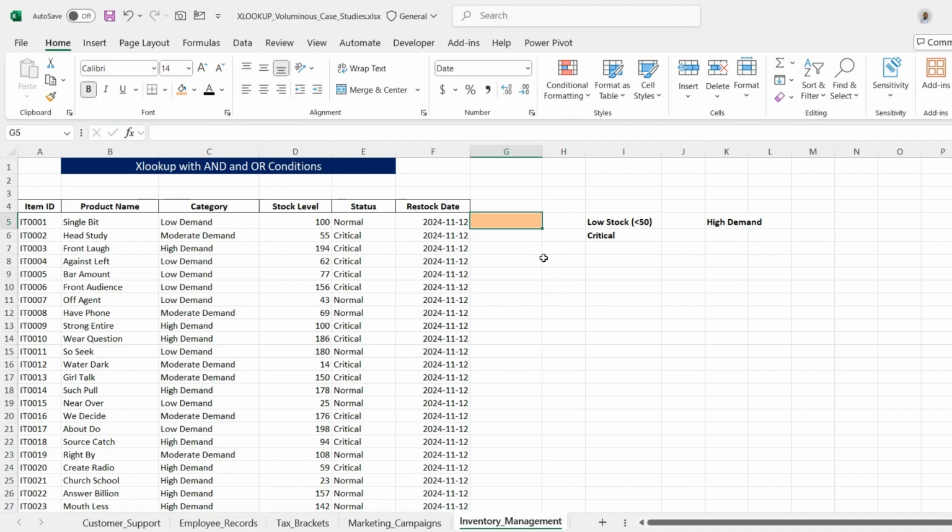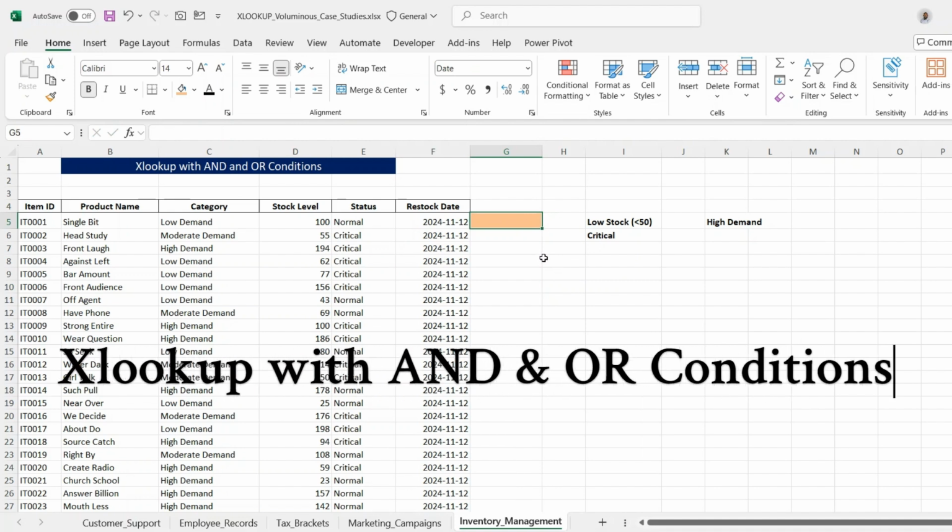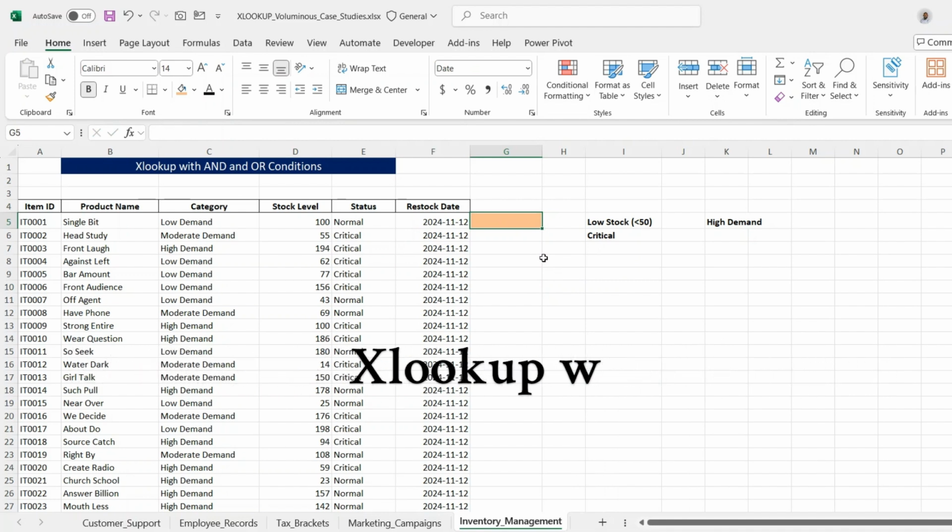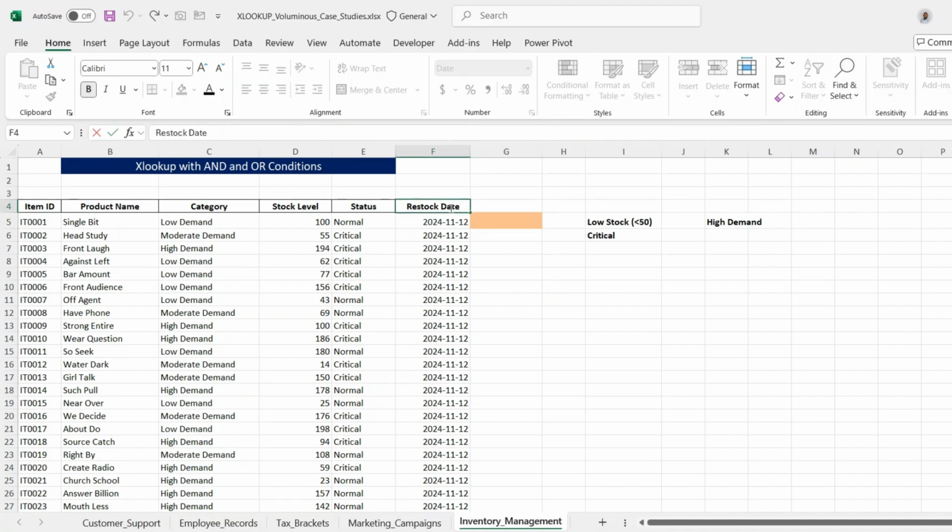In our final case study, we are going to explore XLOOKUP with AND OR conditions using an inventory management dataset. Suppose we want to find the restock date of a particular item or items that are either low stock or critical, but only if the items fall under the high demand category.